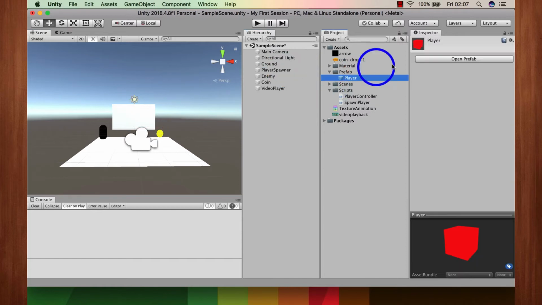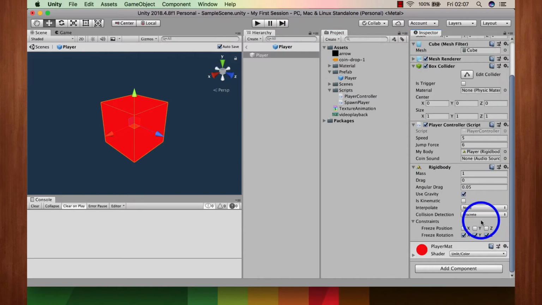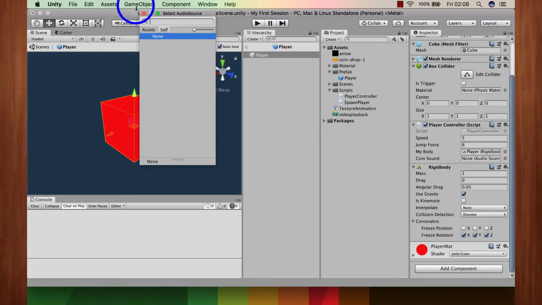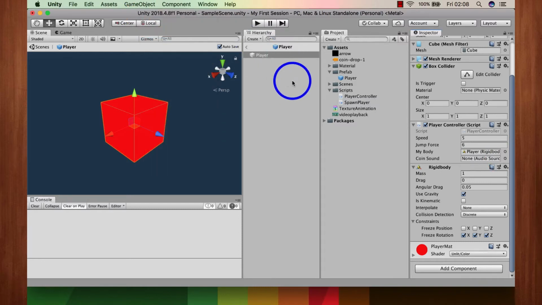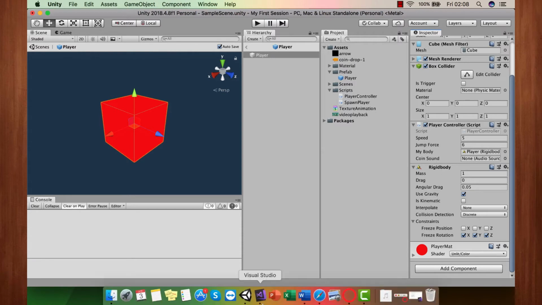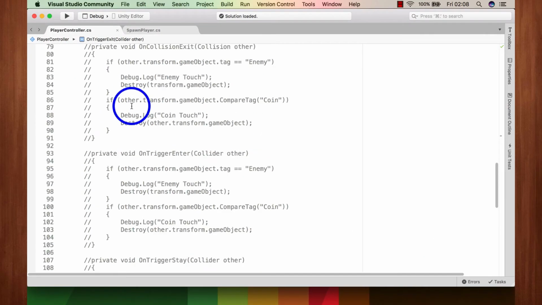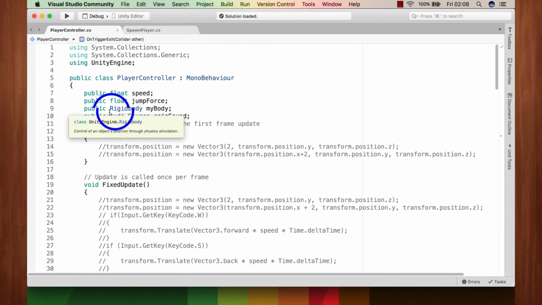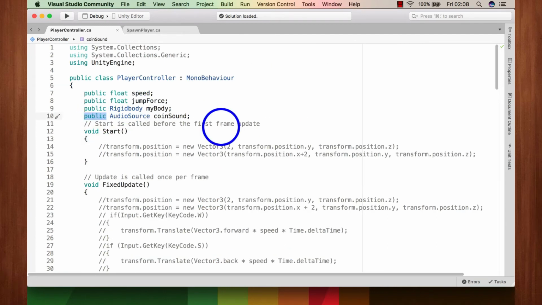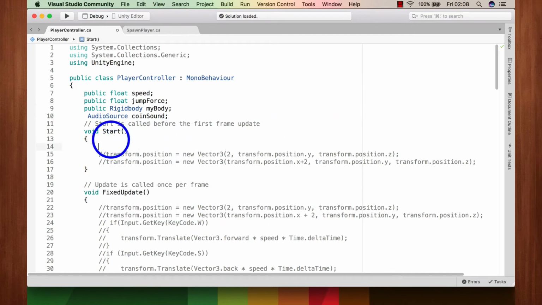So we have to go and open our prefab where it will ask for a coin sound. But now you just see that the player is a prefab. We cannot attach any audio source because everything is in the scene. The audio source is in the scene. So instead of public, now you can go for a private kind of thing. And what you can search for is, we have already taken a thing called tag on coin, and on every coin we will be finding that particular audio source. So how to get that?